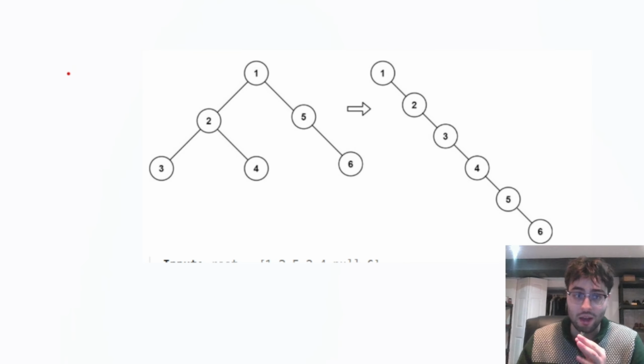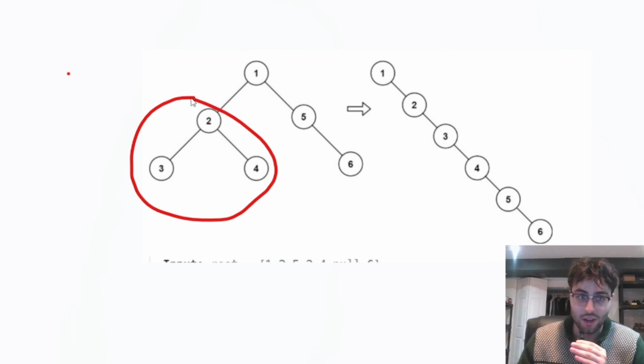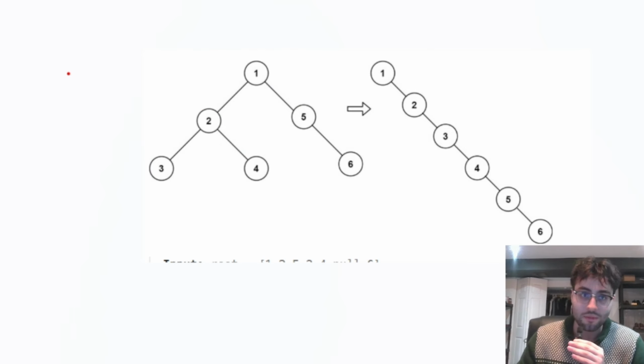The second thing to think about is the format of how everything looks. If you notice, it seems like this entire tree is going to be in between here. Then this entire tree is going to be in between here. Clearly, we have a recurring pattern, and using recursion is a good idea.